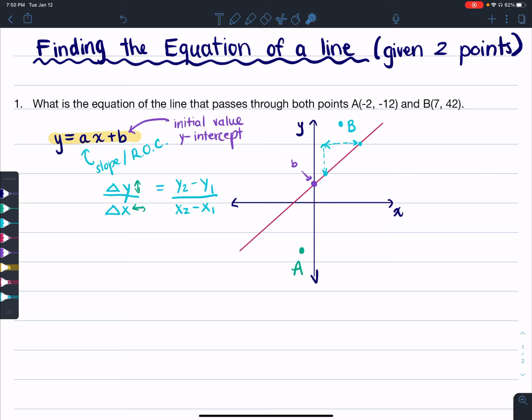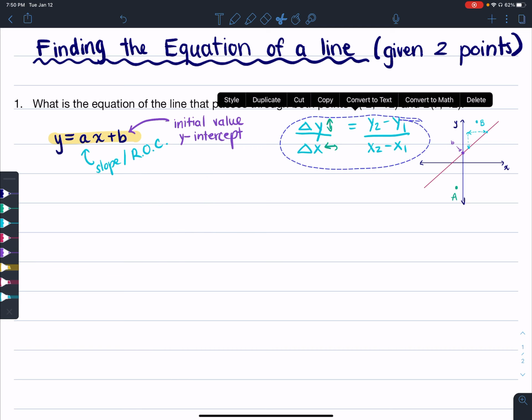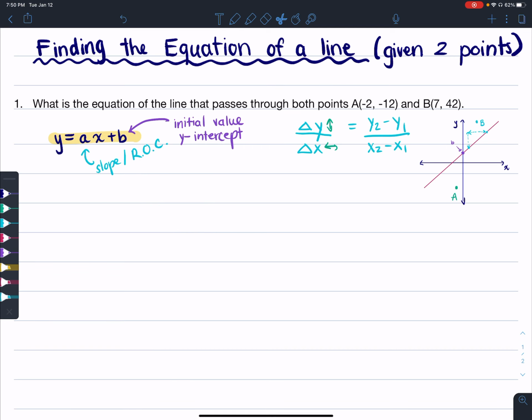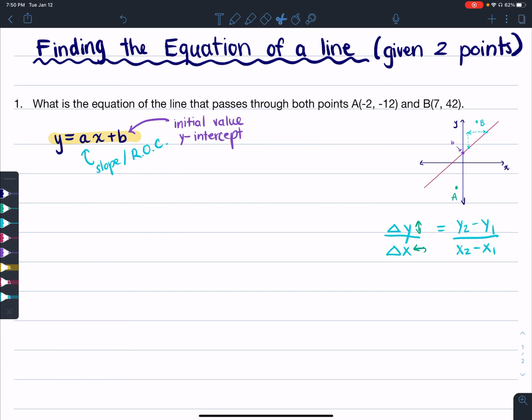But in this case, we don't actually have any of that because we're not being given a graph of A and B. The only thing we're being given is the points. So this is how you find the equation of that line without the picture. So now I'm going to just get the picture out of the way since we don't really need it anymore. And this is going to be important, so we'll leave this down here.